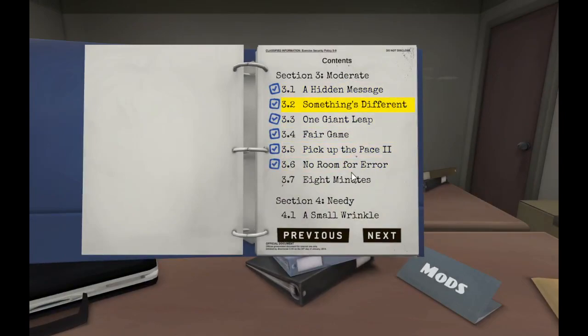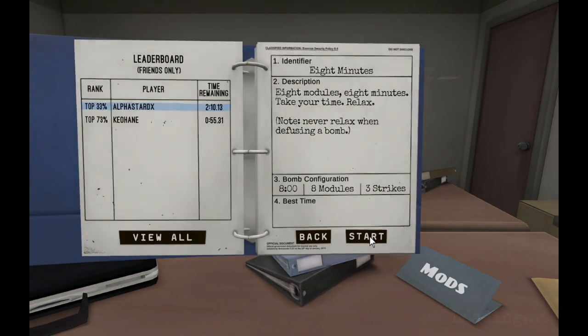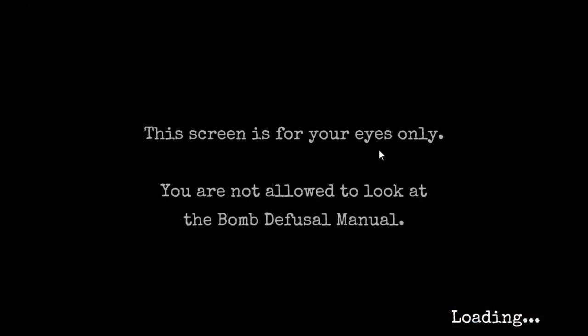All right. And the last bomb of the moderate section, 8 minutes. 8 modules, 8 minutes. Take your time, relax. Note, never relax when defusing a bomb. 8 minutes, 8 modules, 3 strikes. Ready? Oh, yeah. I'm expecting shenanigans. Start on page 11. Already there. Cool. That's the one that concerns me the absolute most out of any of these modules. Fair enough. Only because it's my weakest.